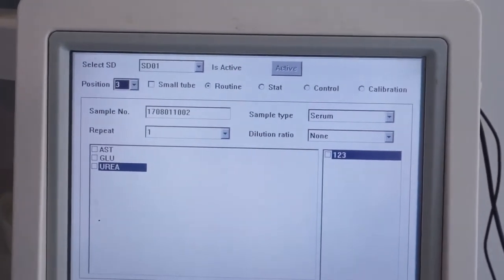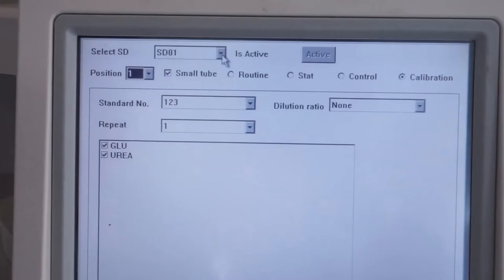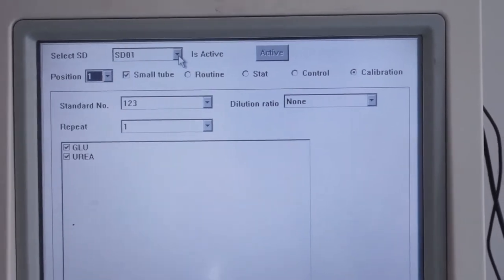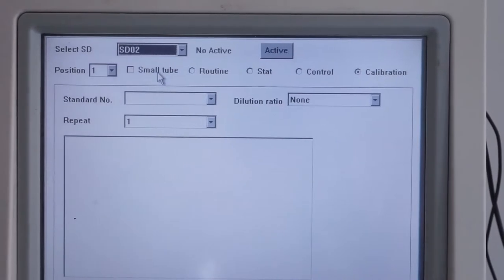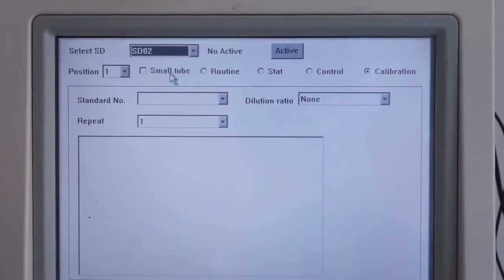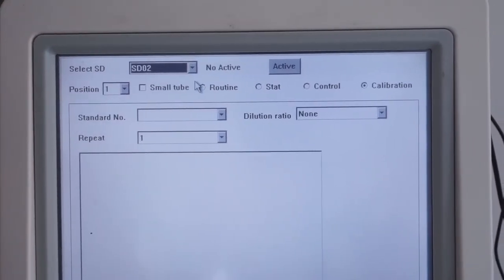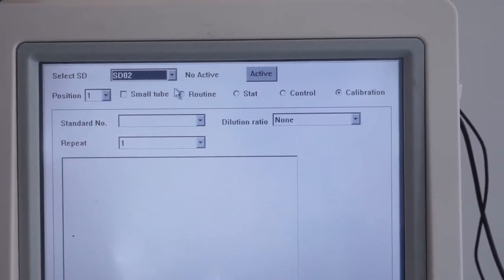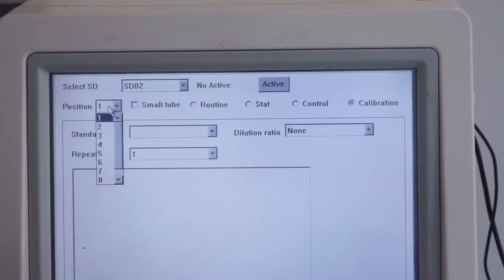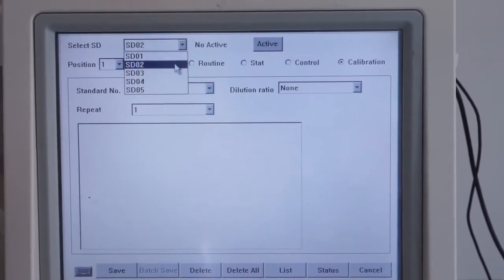Why do we select SD? What is the SD? It means reserved disc. It means if you have a lot of samples, you can prepare. For example, you can set up first before the test. You can set up SD02, SD03, SD04, SD05, no problem. After you finish SD1, you input a new sample here and just choose SD2, and the position is already set. You have all the samples already set in here, and just test, it's okay. And before you can create it, okay, create it. This is an SD.